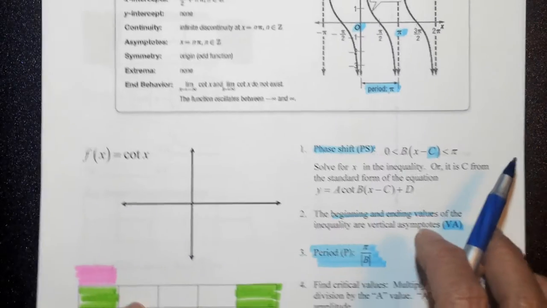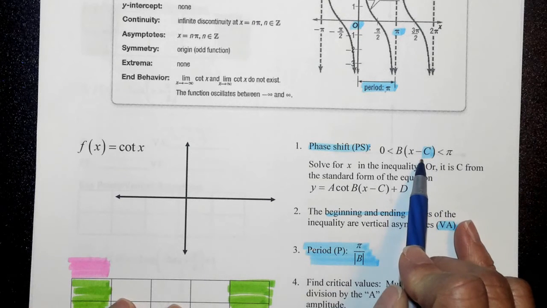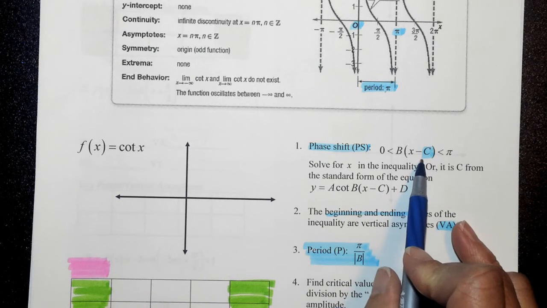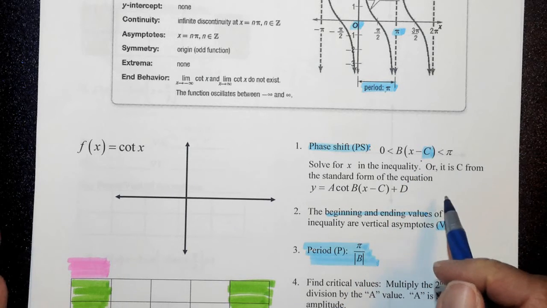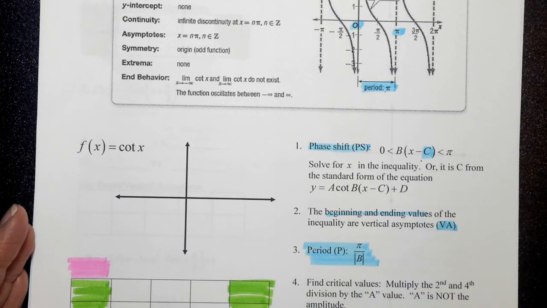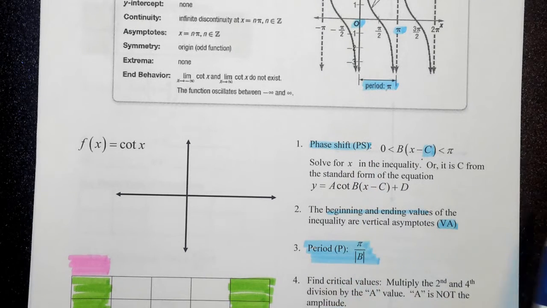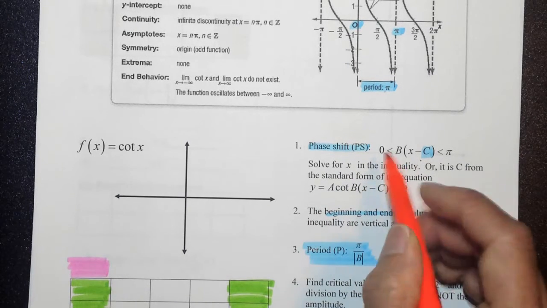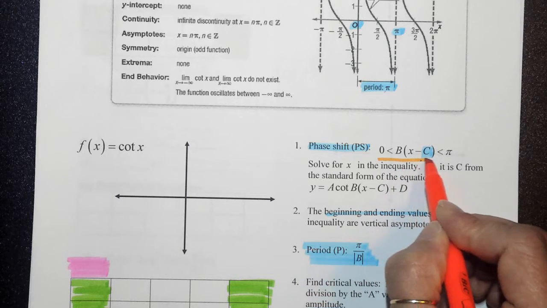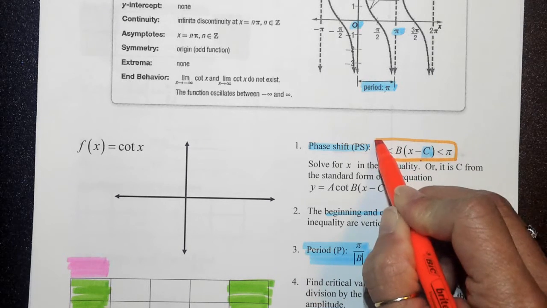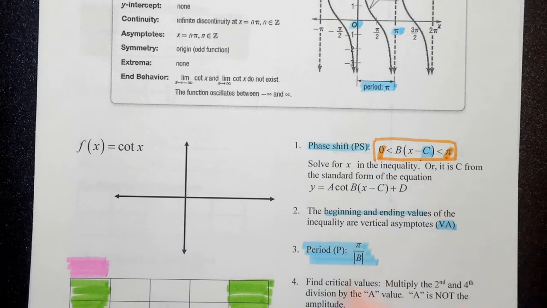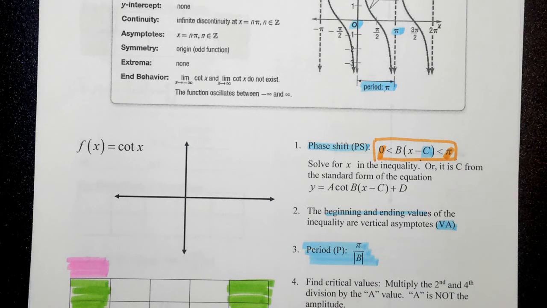So when I take a look at the phase shift, it's still our C value, but instead of it being located in the middle as it was in the table for tangent, it will be now located at the far left as we were used to seeing it in previous functions. So here we have our phase shift, and we would still solve for our value using this bookend method. You notice here these values are different from tangent. Okay, and your function must be in standard form when you solve the inequality.